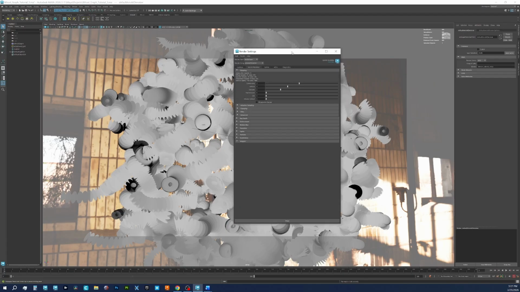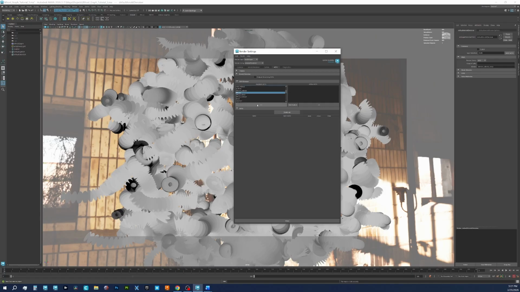And here in our render settings window, we've got everything set to default. I turn transmission, subsurface scattering, and volume indirect down to 0 because I do not have any of these things in my shader. If I did have them in my shader, I would need to include them into the sampling as well. So let's move over to AOVs here, and we're going to add just the few that we need.